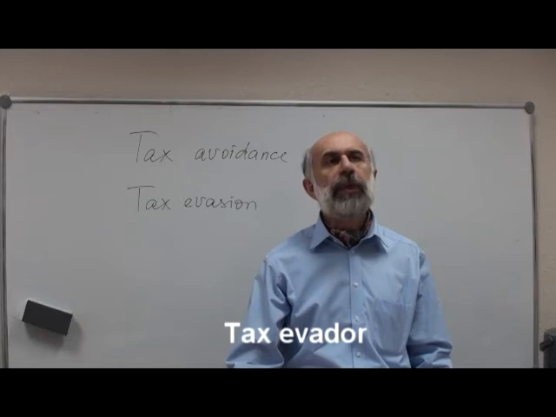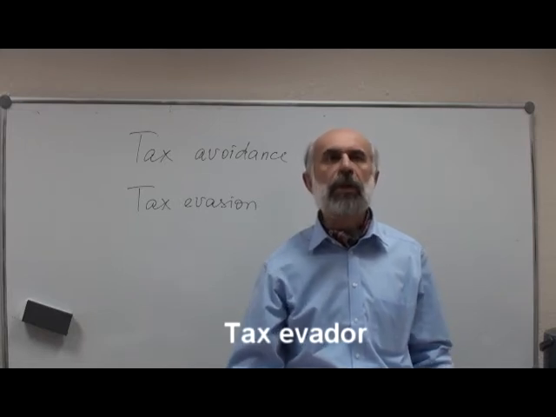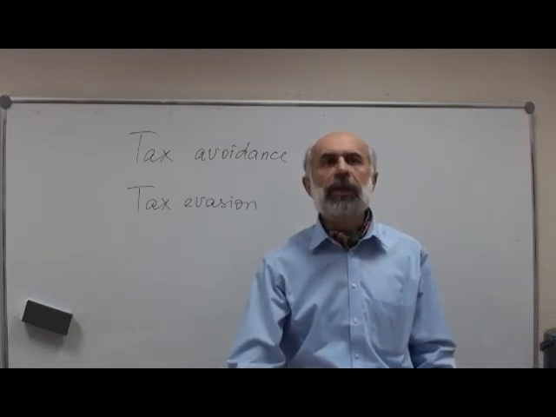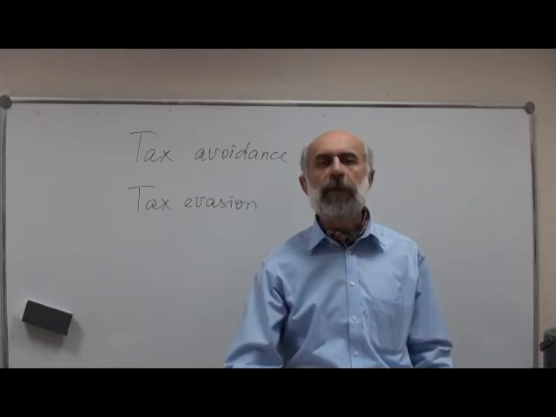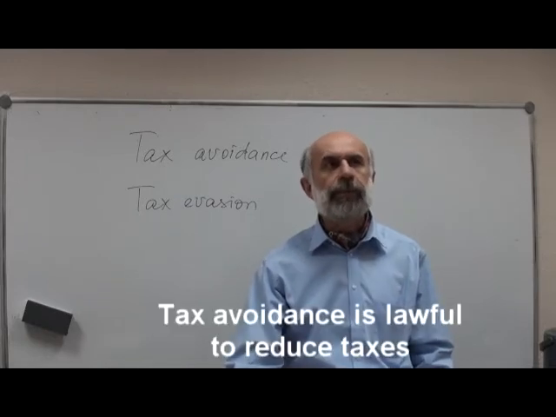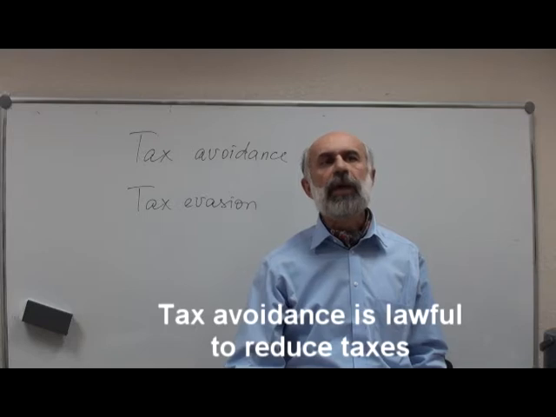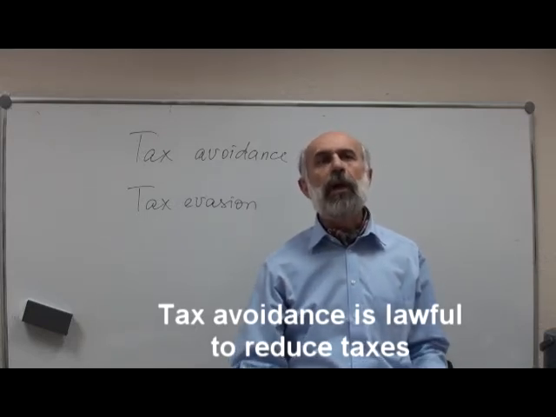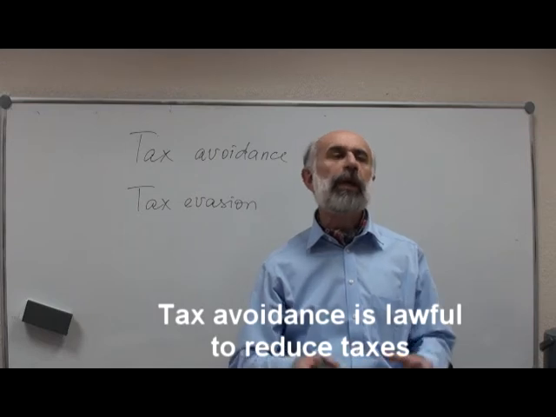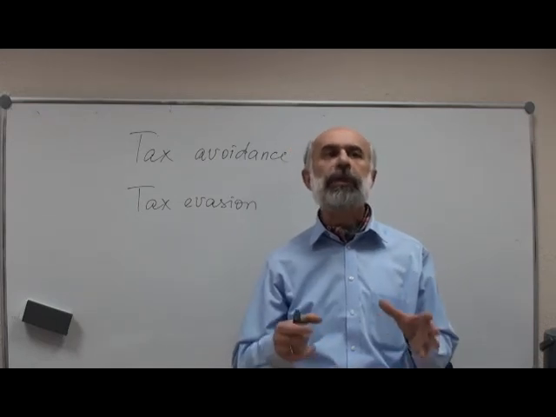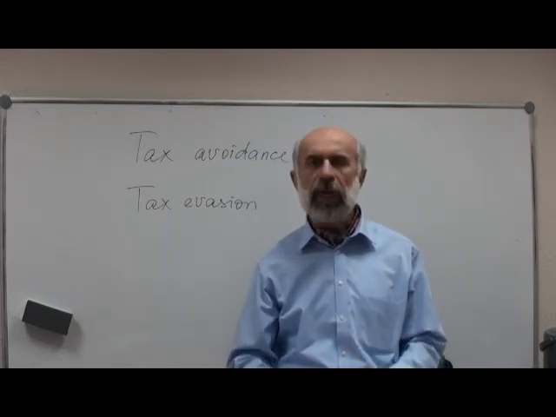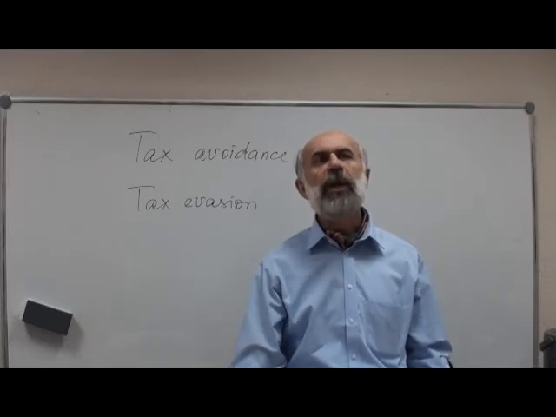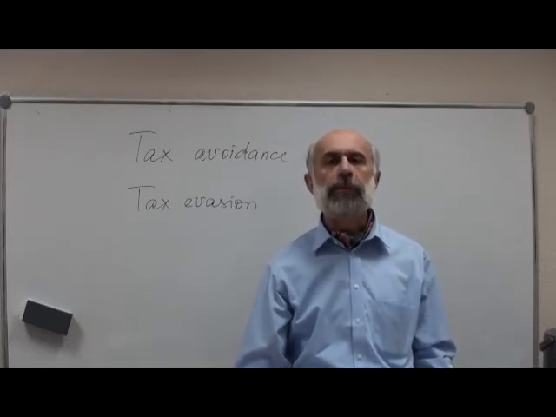An example sentence where you can use this is, "It is likely that he will go to prison if convicted of tax evasion." Now, tax avoidance, on the other hand, is perfectly legal within the ambit of the law and is the legal use of the tax system to reduce taxes. This can take many different forms.